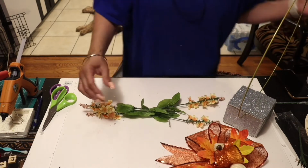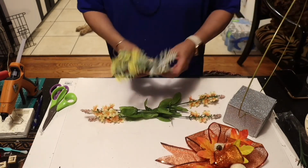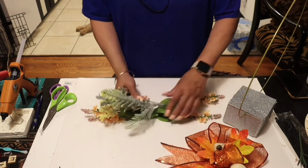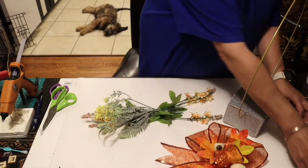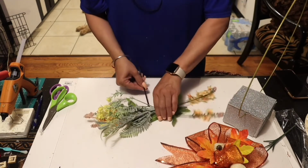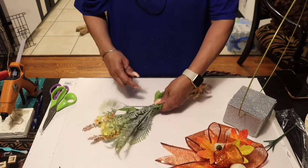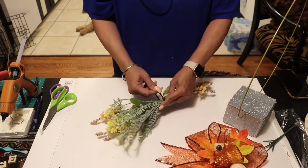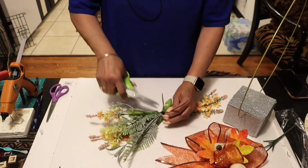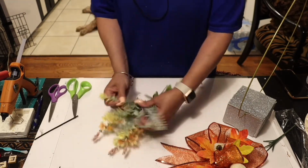Now, in order to tie this, you can go ahead and use some floral wire. I've used jute twine before. I pretty much use whatever I have on hand. But this time around, I went ahead and grabbed a zip tie, and that's probably the best way to go about it because, you know, once it's tight there, it's not going to come loose. And the same thing with attaching it to the ring. Okay, but we're not up to that part yet, so let's keep this part moving.